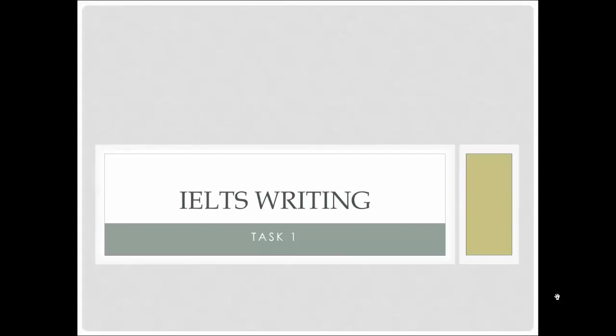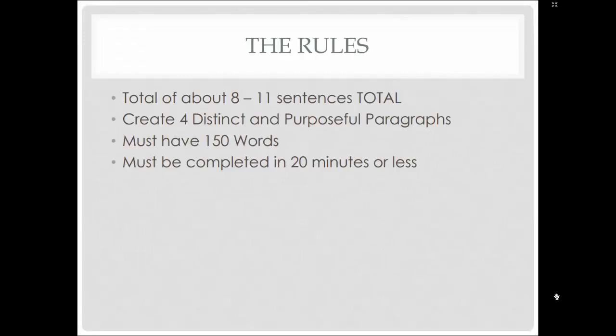All right, so let's get started. Here are the basic rules that I'm going to give you. I need you to do about 8 to 11 sentences, not lines, sentences. Everybody knows what a sentence is. You need to create 4 distinct and purposeful paragraphs. Each paragraph has a purpose, right? You must have 150 words minimum, and it must be completed in 20 minutes or less. Less than 20 minutes, you have to finish it, okay?